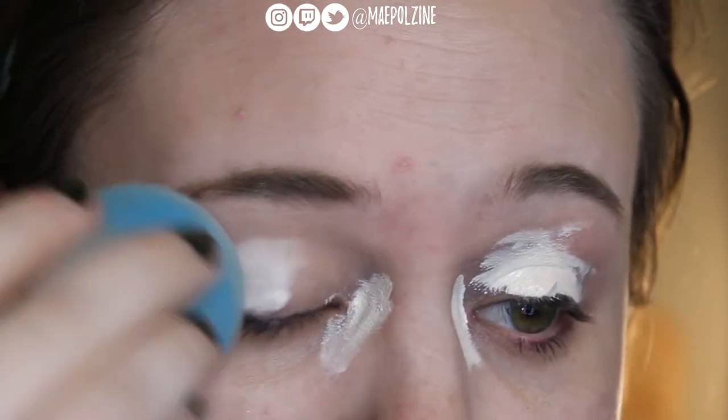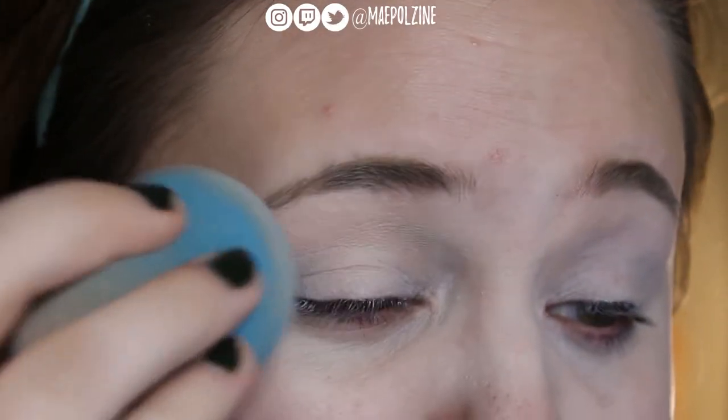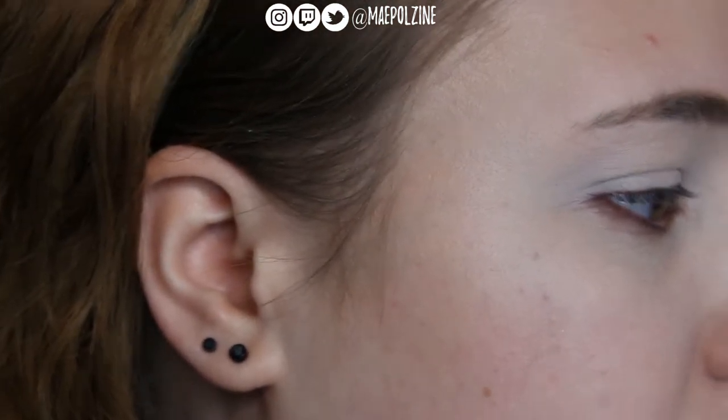I think my main problem with this concealer is, one, I just hate it in every aspect, actually. The only thing I think it's good for is when I need to cut the crease. That's really it. But, whatever. Okay. So we're using this palette.